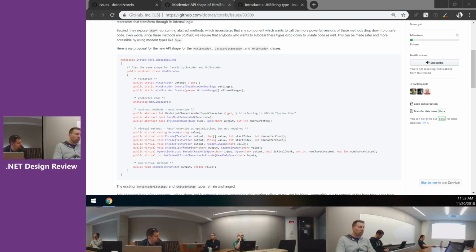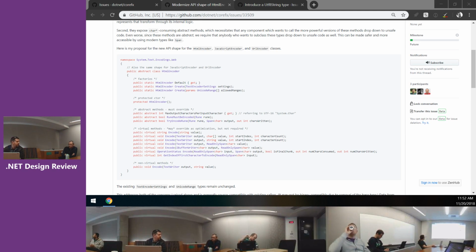So also, I was under the impression that you're doing this work to enable UTF-8 encoding. Partially. But this feature doesn't seem to be doing anything with UTF-8. So what is this for? So this feature, if you look at the abstract methods, this redefines the type to be abstractly written in terms of runes. And then all of the methods that are not abstract that are being proposed here are written in terms of UTF-16 strings. Once everything is redefined in terms of just raw runes, you can now add UTF-8 APIs to this, which are not shown here.